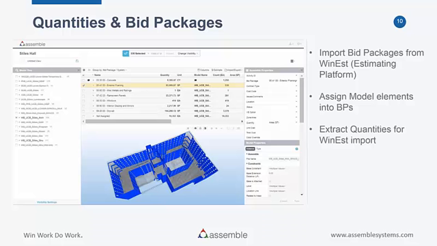For example, here in this view, I'm showing the content of the exterior framing. Essentially we pre-built all of the bid packages and we move them directly into Assemble. So I can see concrete, exterior framing, this metal, swing screen panel, so on and so forth. But then what we do is we tag each of those model elements and assign them to the appropriate bid package. That allows us, for example, to separate all the interior partition walls from the exterior partition walls, because I may choose to put out two bid packages, and I can select two different sets of groups to bid on that different scope.